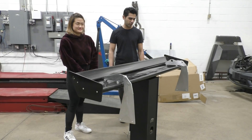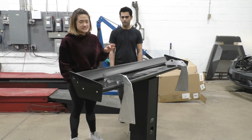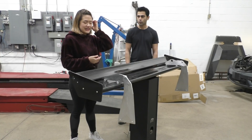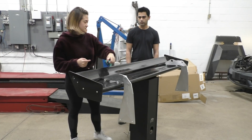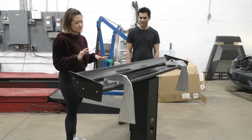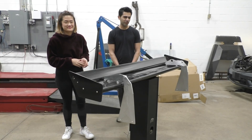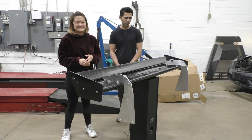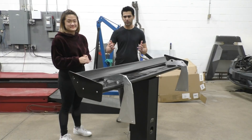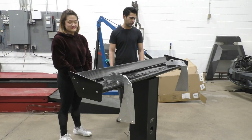Karen did most of the work for making it, so she's going to explain how we made it. We started off with foam molds to make the two wings, and then we filled them with foam core. There's also four aluminum inserts to help attach it to the supports. And then we made the end plates with aluminum molds. It sounds a little confusing, but when you see the whole process it will make more sense. Let's start off by showing you guys the design of the wing and some of the CFD results behind it, and after that we're going to show you the process of making it and then show you some of the cool features.